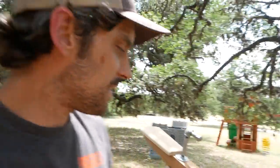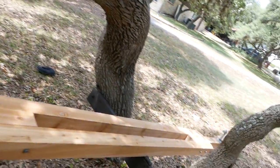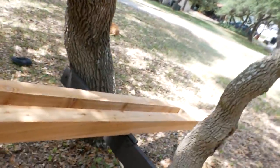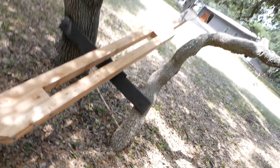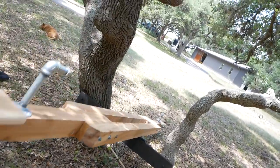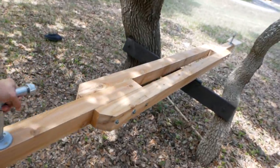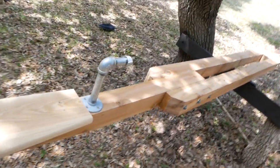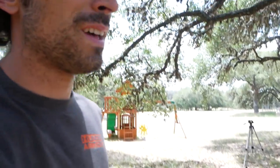All right, so there it is. It's all done. It looks really nice. Like I said, I think I'm going to have to do some improvement on the axle there. I need a little bit better attachment, but for where I'm at right now, it's really working pretty good. It can handle a little beating around here. Got the handles here. I used a gas pipe for the kids to hold on to. Nice little cypress seat with a good round over, so it's nice and comfortable.